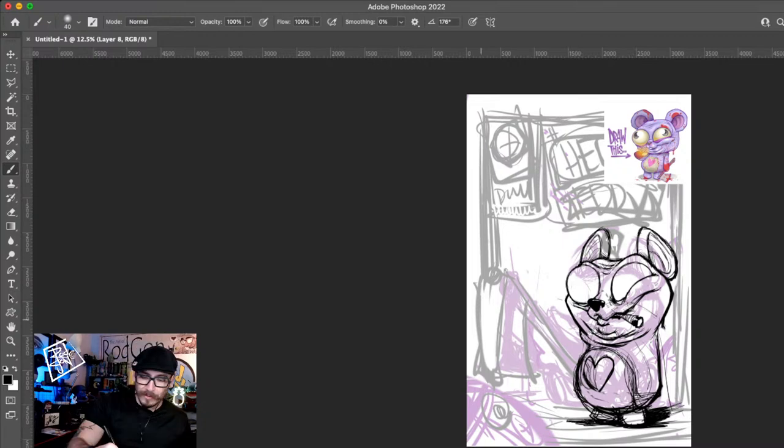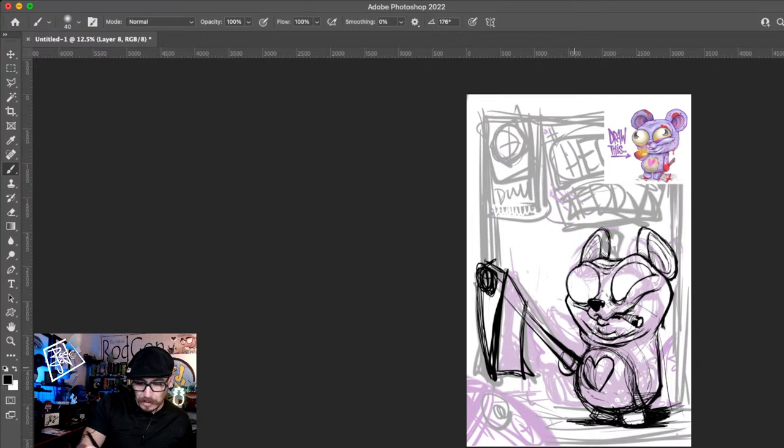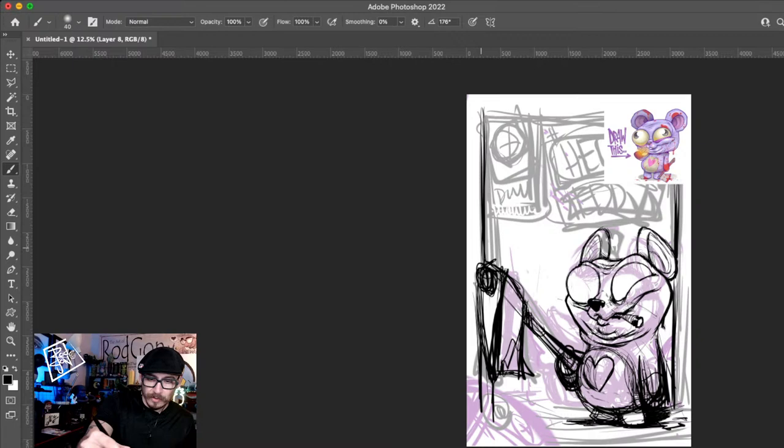Okay, and now having the axe right here. And it could be on that hand right there. He'll be holding it up. And then this other hand can just be drooping on the ground. There you go. See? Came up with a solution. It's still going to be the drippy axe. Real quick, so we can start mapping out the rest of the drawing. Perfect.